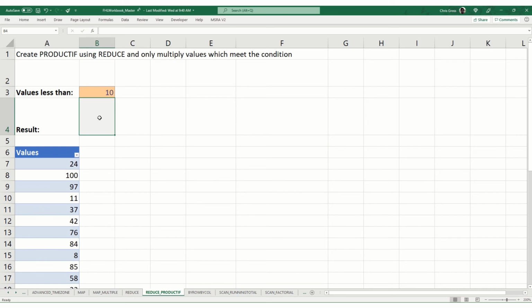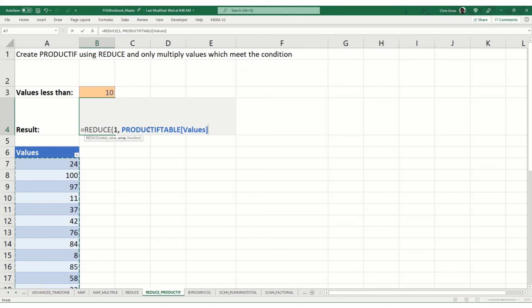This is also a great use case for reduce because you can create these on your own, and I'm going to show you how. Just really quickly, the way that product if works is if a certain value meets a condition, it will multiply it with all the values that meet those conditions. In our case, we want to look for values that are less than 10 and multiply all of them together. So let's get started. We'll call reduce. Our initial value in this case we want to be 1, because if we multiply a value by 0, that's not good, since we're going to get zeros throughout the entire multiplication.